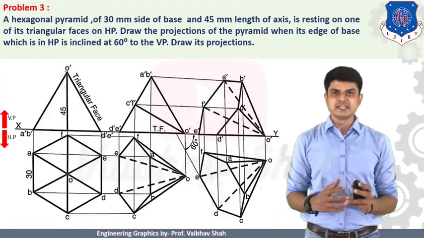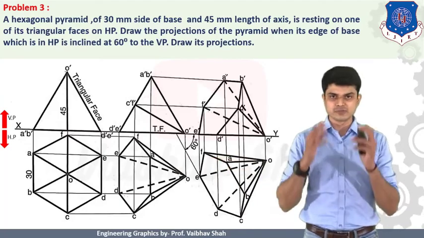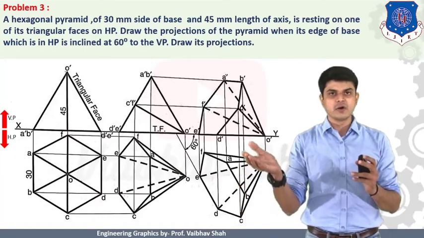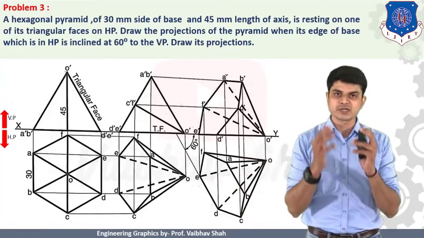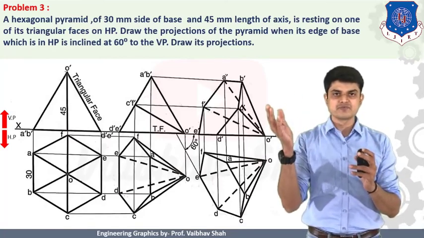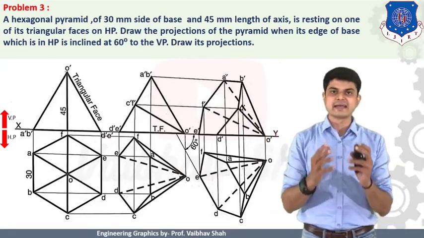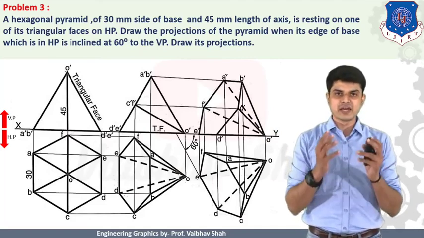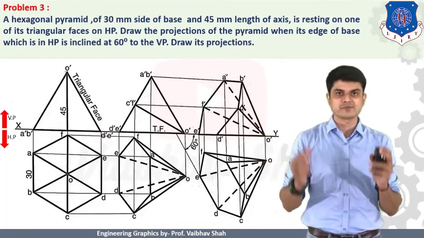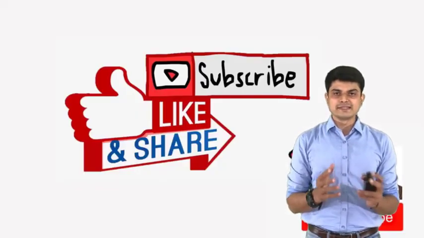There are two lines which can be seen from the downward direction. This is the first line which is the OA line and the second line which is the OF line. So these are the two lines which can be seen from your observed direction or the downward direction and which is also nearer to your XY line. So that means we should construct these lines OA and OF as hidden lines in your front view. So here we will be having two lines O dash A dash and O dash F dash in this case as our hidden lines. So it is very easy. So we are following the same concept. The points which are farthest from the observer, points which are closest to the XY line, are shown as your dotted or hidden lines. Right? So that is it from my side.